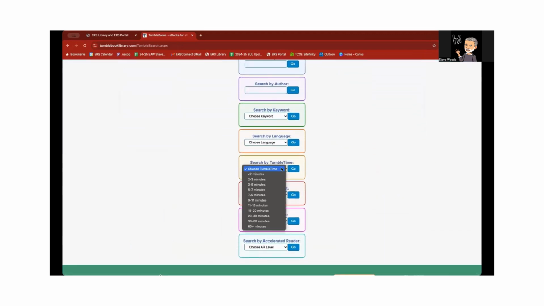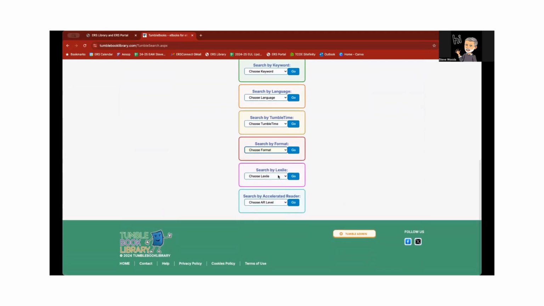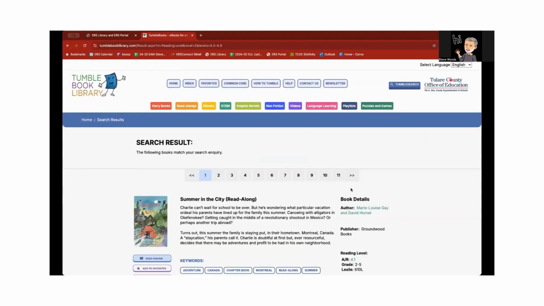Beyond language, you can choose how long a book you're interested in listening to. You can also search by story, read along, STEM, all of the categories above this way as well. You can search by Lexiles as well as search by accelerated reader levels. So if you wanted a 4 to 4.9, hit go. It's only going to give you those materials.